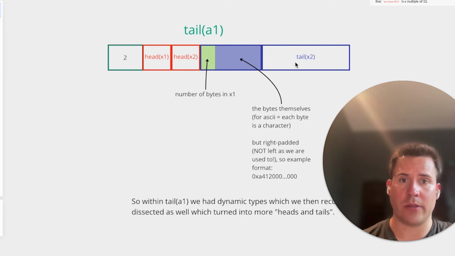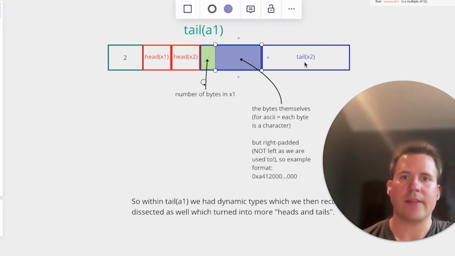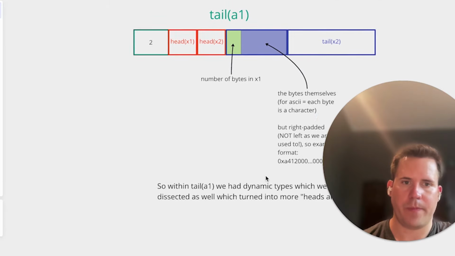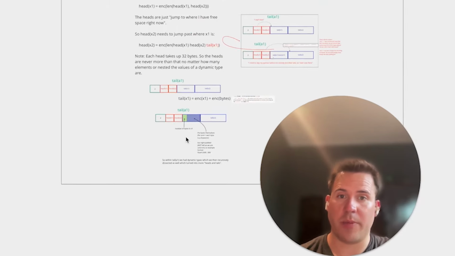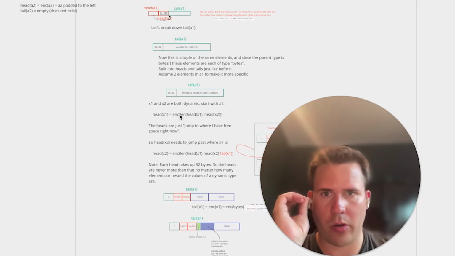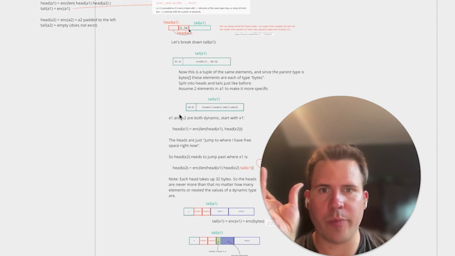So this is how the whole thing looks. I mean, that's how the whole tail looks. It has these heads, and those heads point to these things that have the number of bytes, and then the actual bytes. The same will happen to the tail of X2, because it's also a bytes type, right? Okay, that was a little bit complicated, and we will go through a full example where we actually look at real call data. But I just wanted to build this intuition.